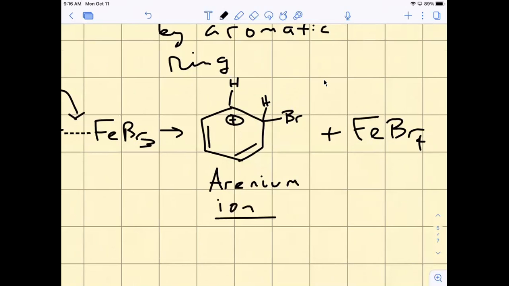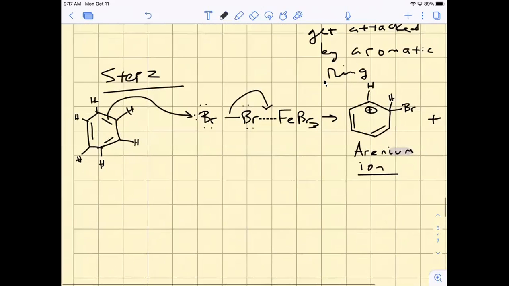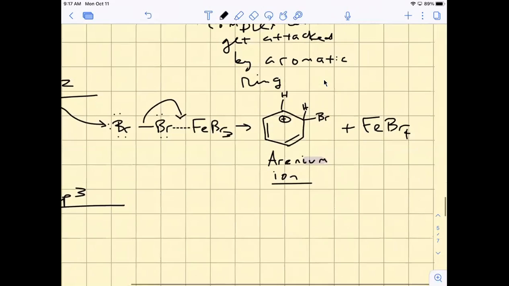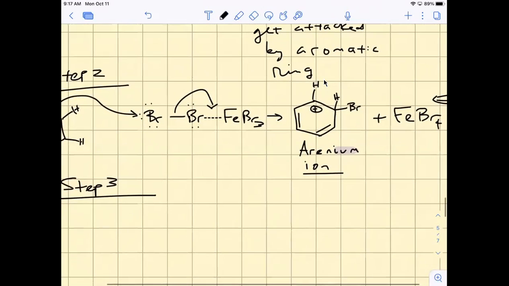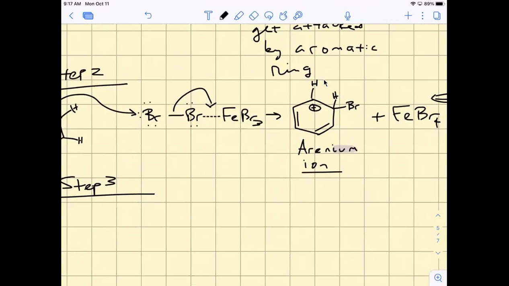And that's a common intermediate to all aromatic substitution reactions. All right. And again, whenever you see that IUM ending, that means you're dealing with something that's positive, like a cation. So it's an arenium ion, and that is your intermediate that gets re-aromatized. So I'm just going to steal it. And this is now negative. All right. So that iron tetrabromide is going to act as a base, and that's what's going to facilitate that re-aromatization.